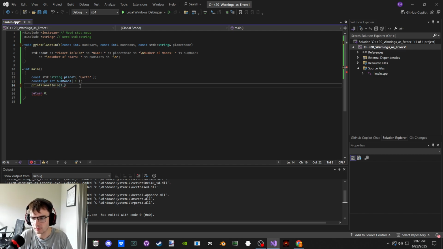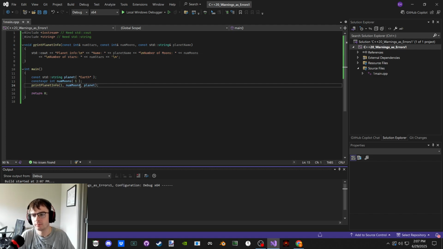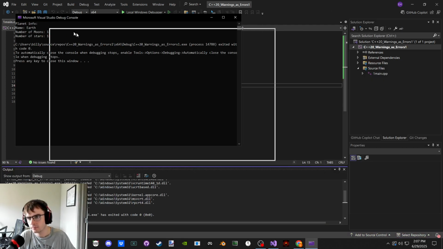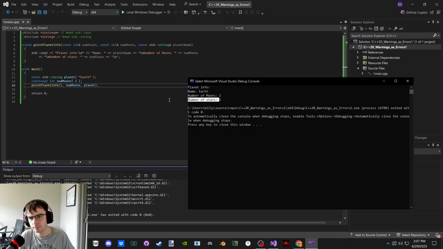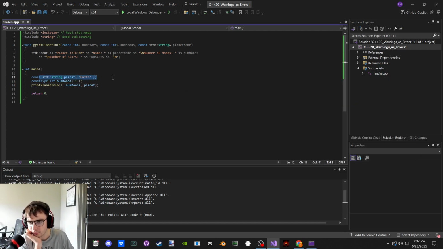1, the moons, and then planet. So we can cheaply pass in a standard string that we don't want to mess with, which is why this has to be a const, an L value reference to const. And then similarly, we don't want to mess with the moons nor the stars.